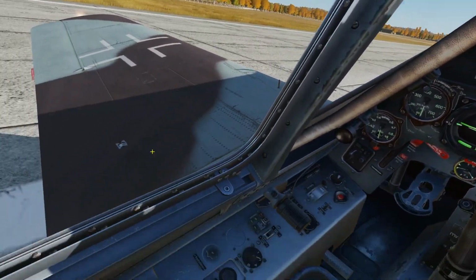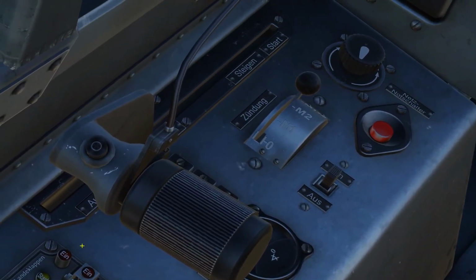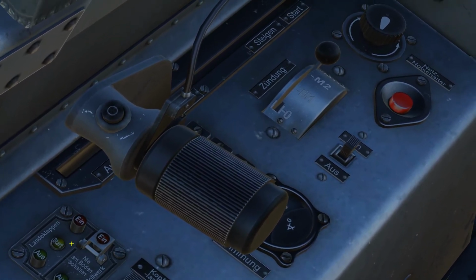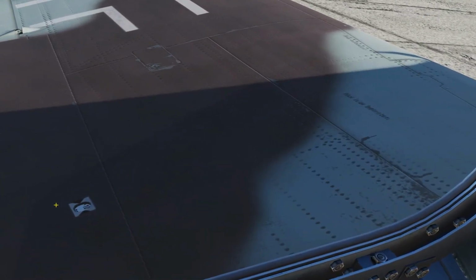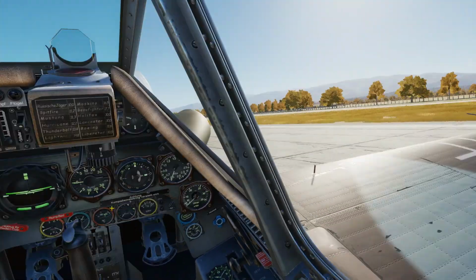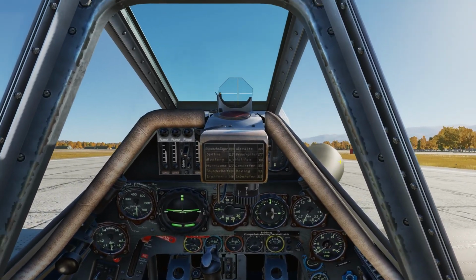Okay, now we want to make sure that our flaps are in the start position. Start in German, as you might have remembered in the previous video. Start is takeoff in German. So we have that in start, and we can confirm that it is in takeoff by looking at this gauge here. So we can see it's in takeoff position, and the other wing as well. Okay, so everything is good to go.